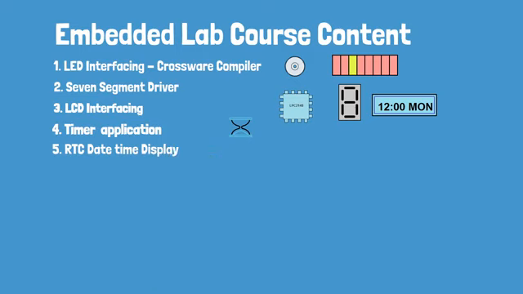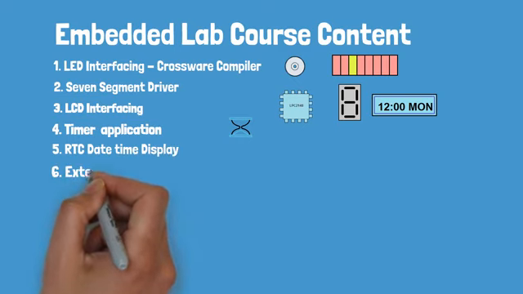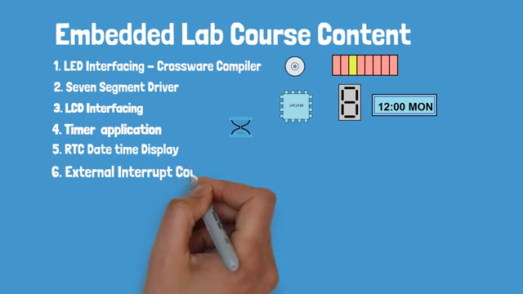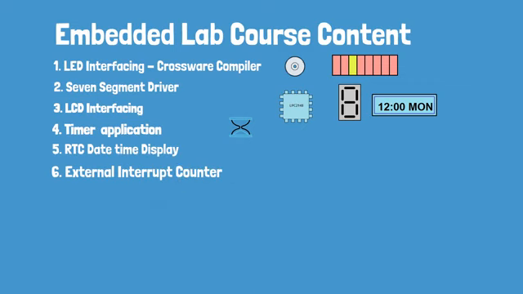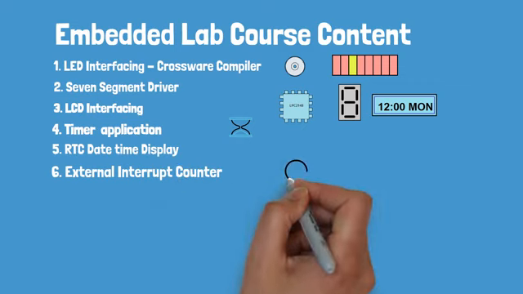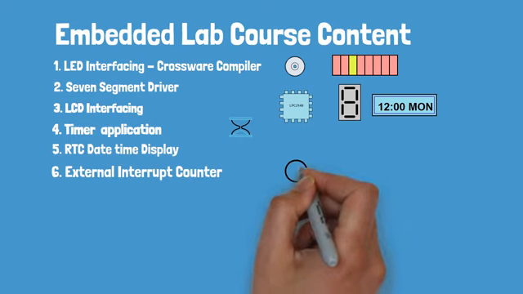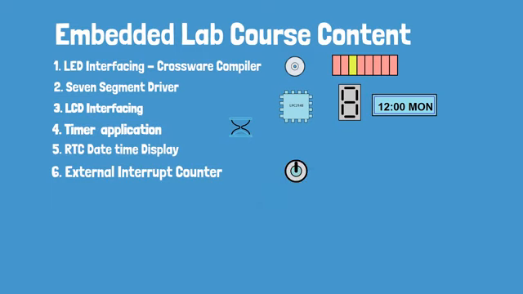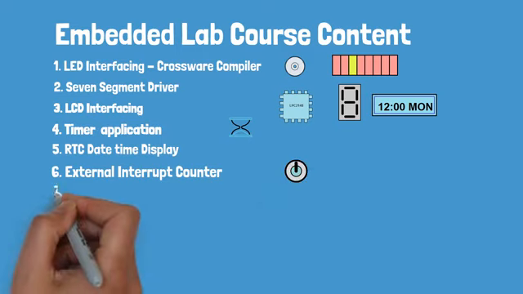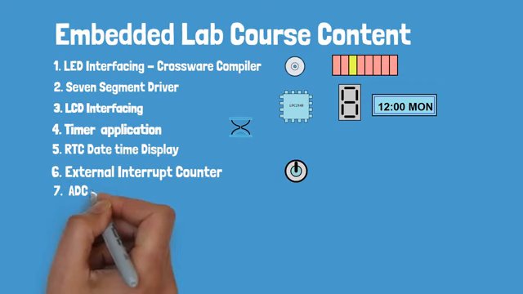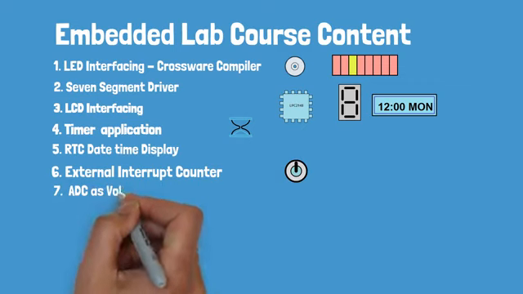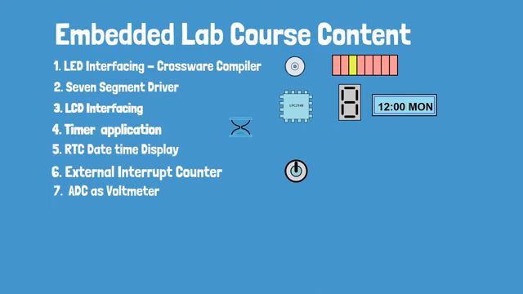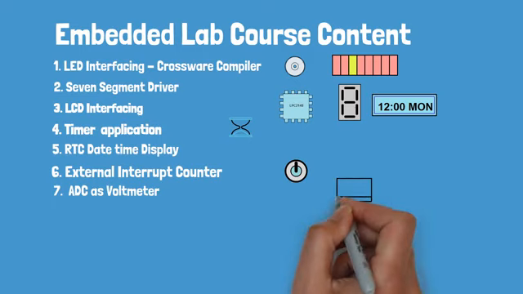An interrupt is a signal, generated by either hardware or software event, requesting immediate attention of the processor. A simple example is when a key is pressed, the external hardware generates an interrupt signal, requesting the processor to increment key press count. An analog to digital converter is used to convert an analog signal such as voltage to a digital form, which can be easily processed by a microcontroller. A voltmeter is a simple ADC application.